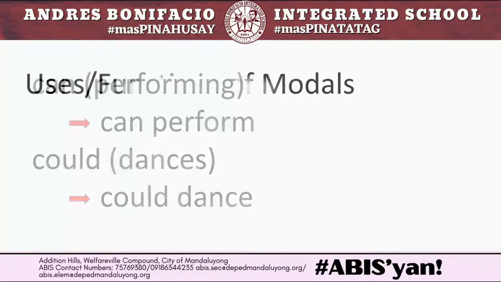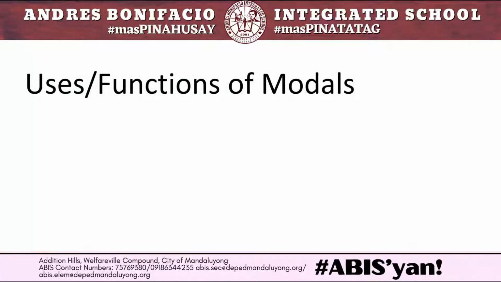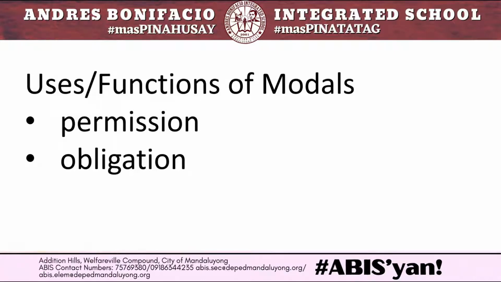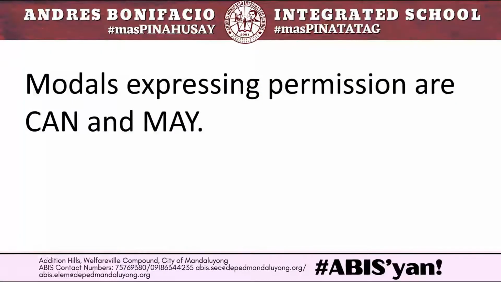You did great. For the uses or functions of modals, our focus will be the POP uses of modals. We have P for permission, O is for obligation, while the other P is for prohibition. When we refer on giving a consent or authorization, that is permission, while an obligation is a duty, commitment, or responsibility. And if that is an act of forbidding something, that is prohibition. Can and may are modals that we can use if we want to express permission. Let's take a look at our sentences.